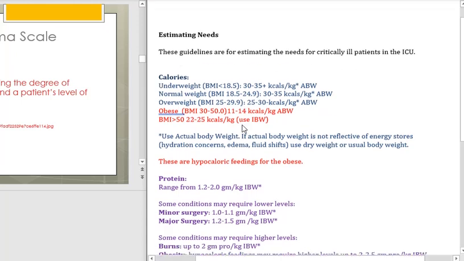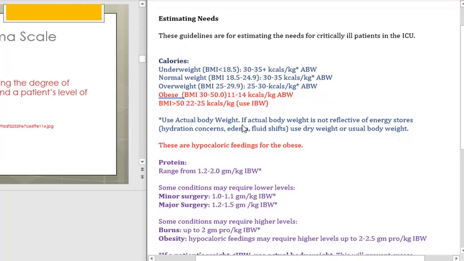When you look at studies, what's actually done is they've identified that certain equations or certain methods are more effective in different populations, okay? So what we're talking about today are simply needs for patients that are critically ill in the ICU, okay? These are for adult patients. They're for those that are admitted to the ICU, will probably be there for 7 to 10 days, okay?